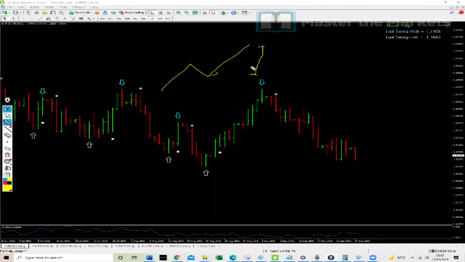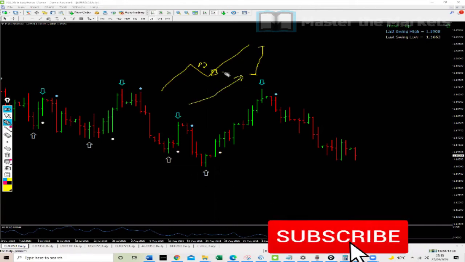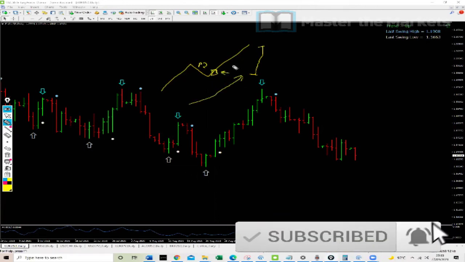The second point I wanted to make was taking trade entries on the reversal of a phase 2 will give the highest open equity in line with the trend. So this is our phase 2. And then when that starts to reverse, as we're already in the trend and entering here, this will give us our maximum open equity.